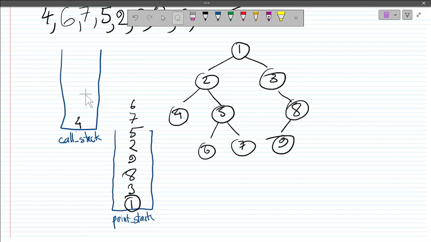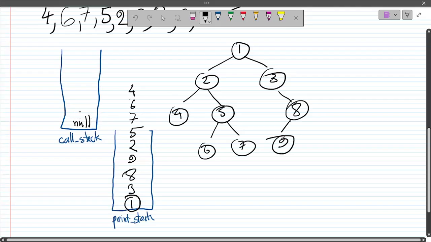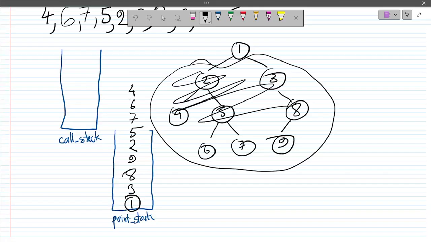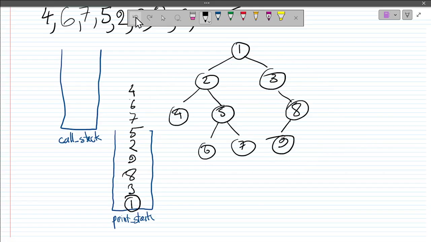Okay, we are going to make a call on 4. Now, what does it mean to make a call? We put the 4. Whoops, the 4 didn't come through. We put the 4 on our return call stack, and call on the children. Null, null. Okay, I think we're done. So these pop up the stack. Now the call stack is empty. Now, what does it tell you? It tells you you are done making a call to all the children, and printing them. After you've printed them, now you have to print 1.